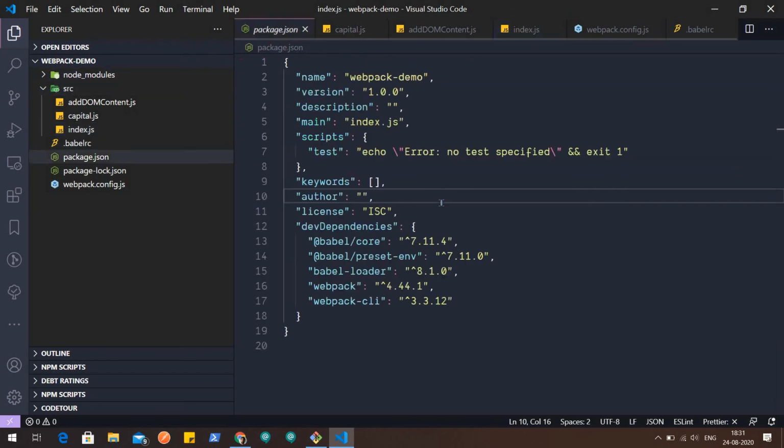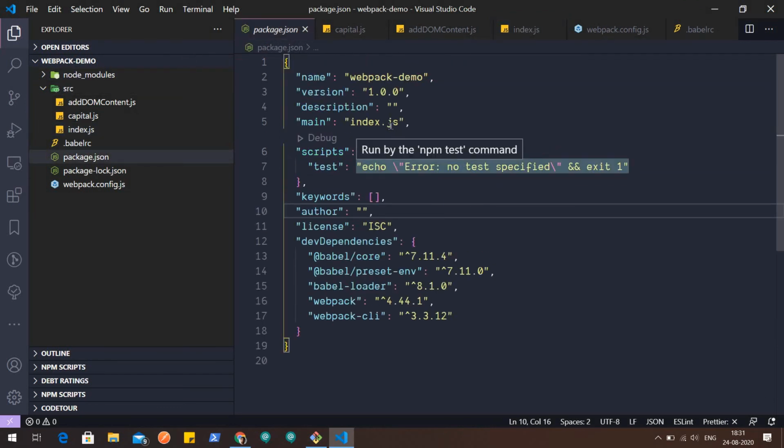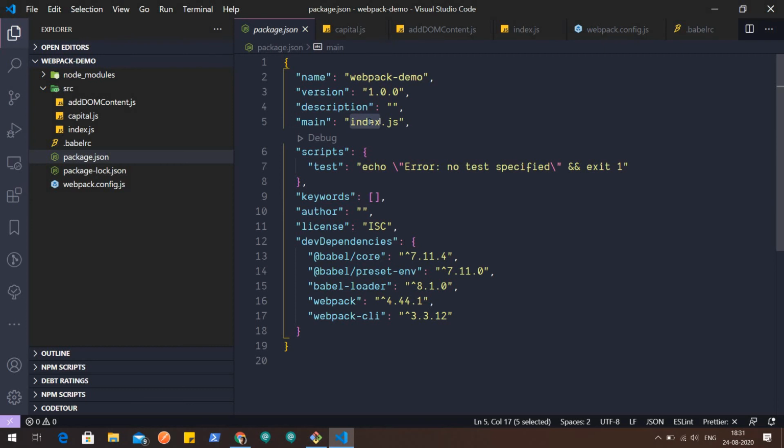Now in our package.json, we need to do two things. First, we need to add a main property to it. So main basically is the path to our code, basically what we are building. So what is the final output of our code. So we want it to refer to inside the build directory.